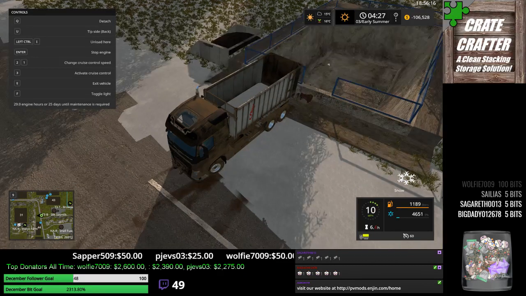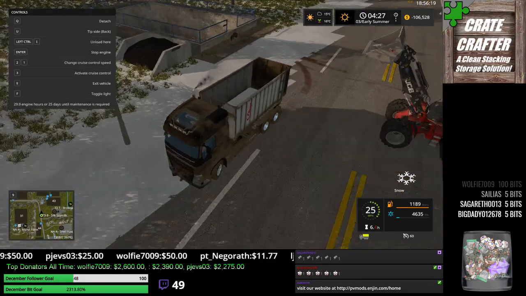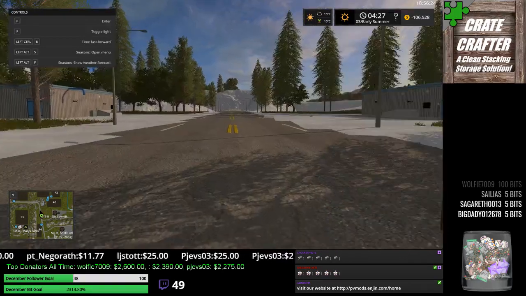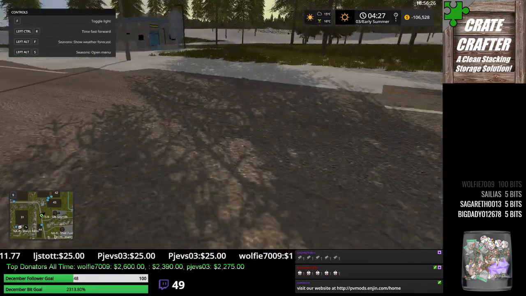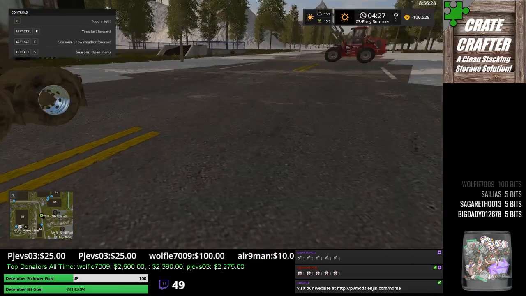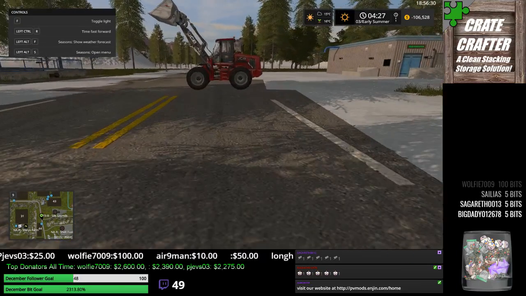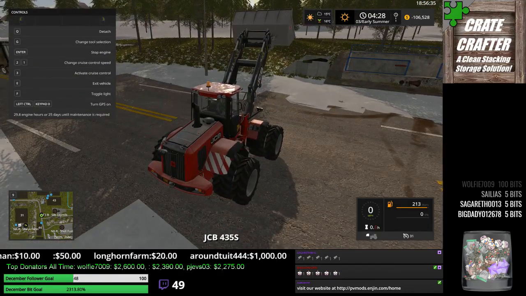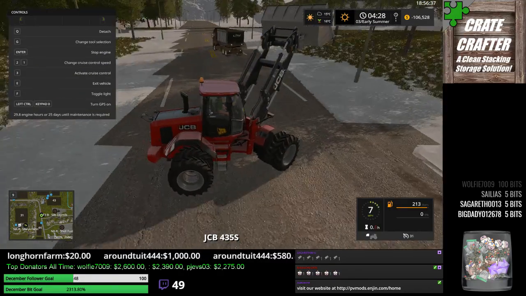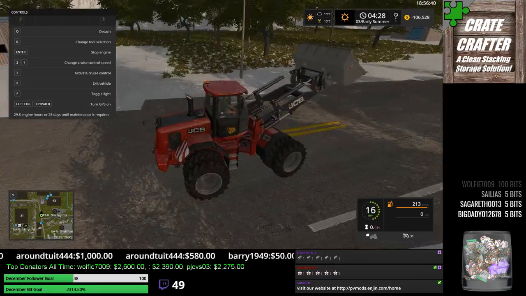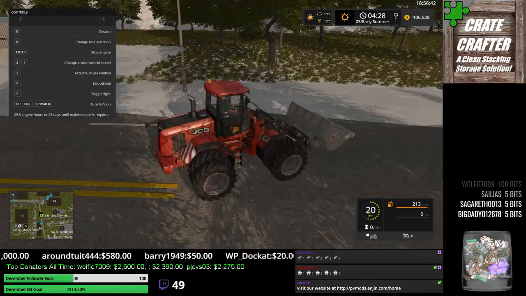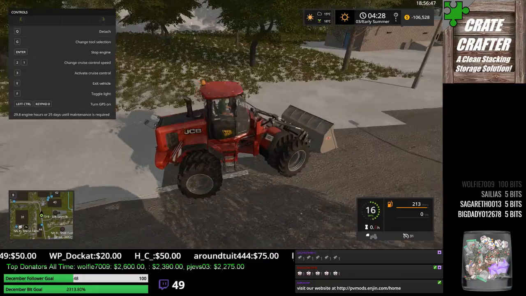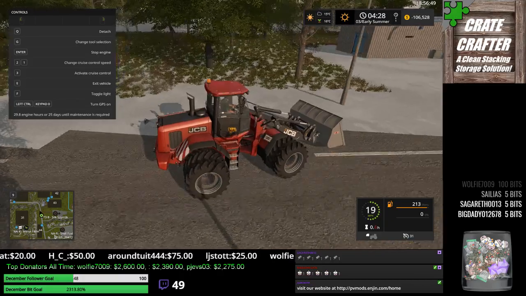I think we gotta take off the liquid trigger and put in a tip trigger, which is the only other thing I could think of. I'm expecting that the loader isn't going to work either, but we'll test it out real quick. I never mess with snow, but it's for you guys. Come on, let's pick up some snow.